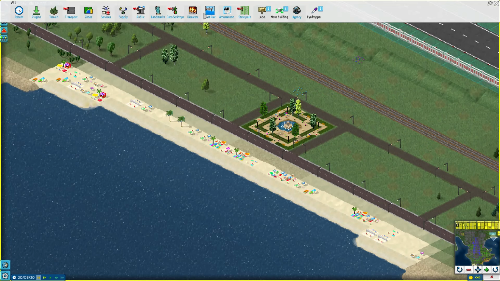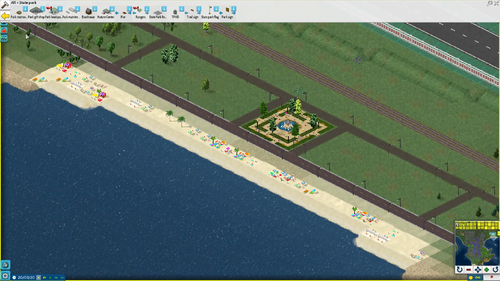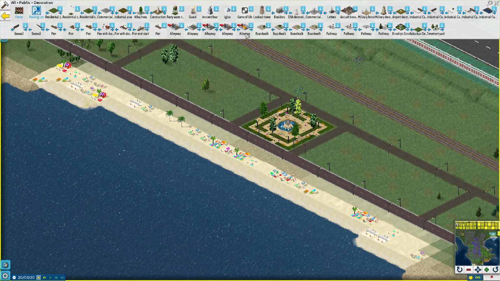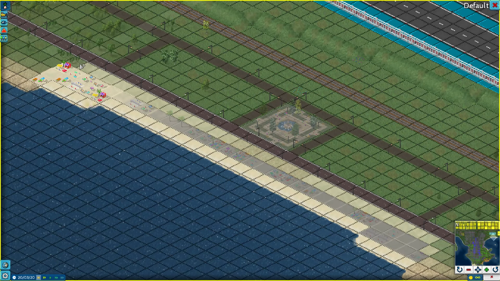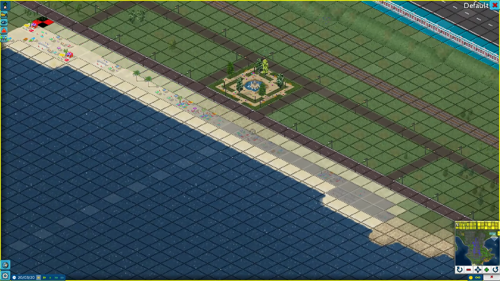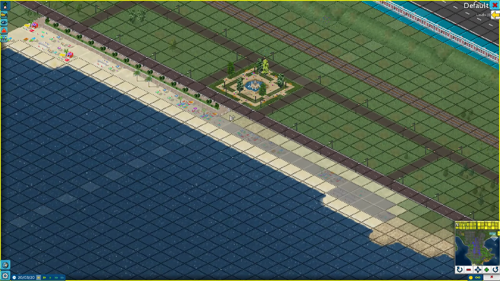Not that. Do amusement park. No. Is it state park? No, it isn't. What was that? Decoration. There you go. Boardwalk. And we'll just kind of... and it's going to cover up the sand, but... whatever. Oh, it can only go so far. Alright.